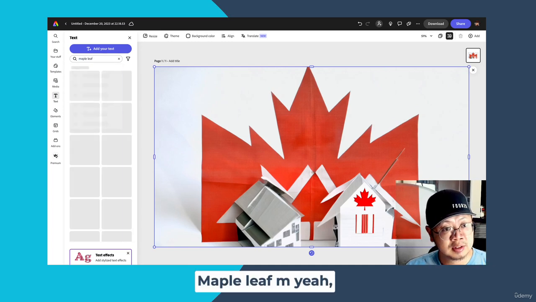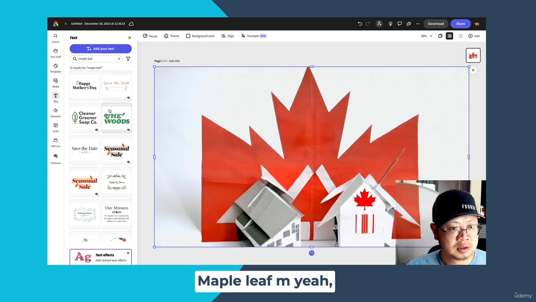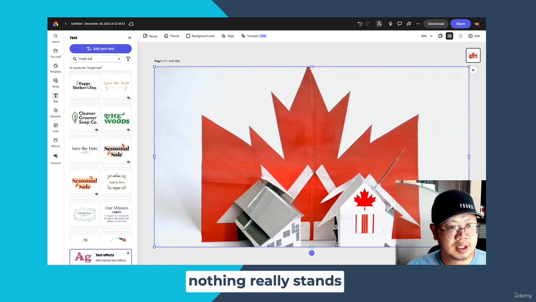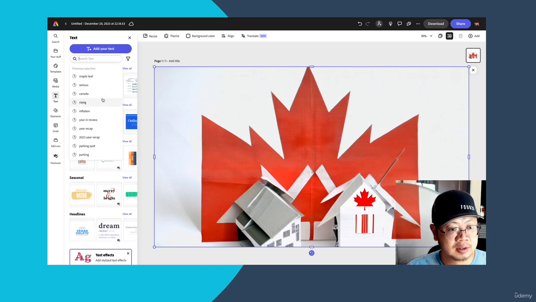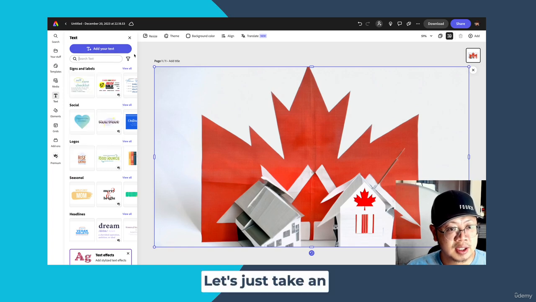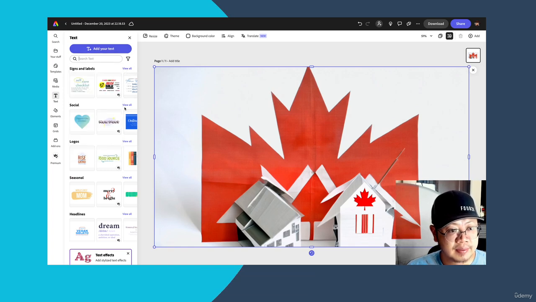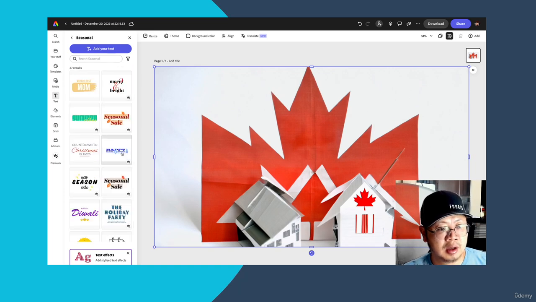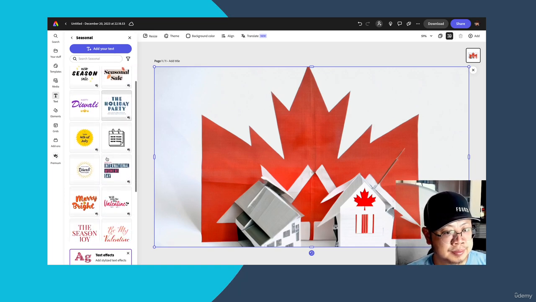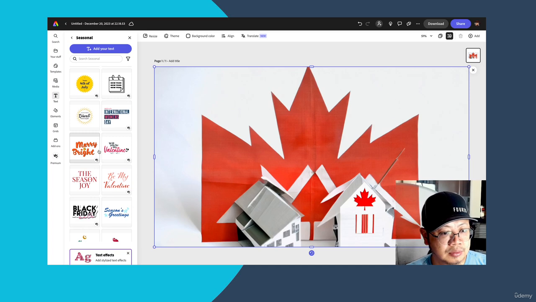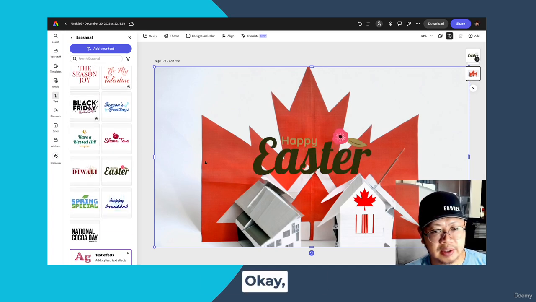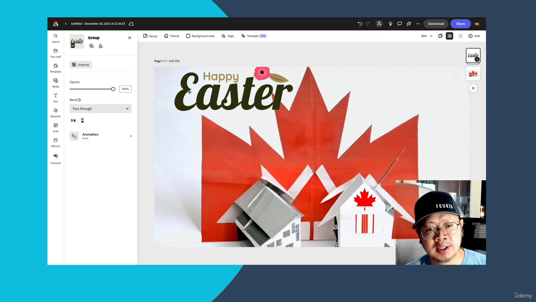Maple leaf. Yeah, nothing really stands out here. Let's just take an existing one. Seasonal. Okay, let's just try this.